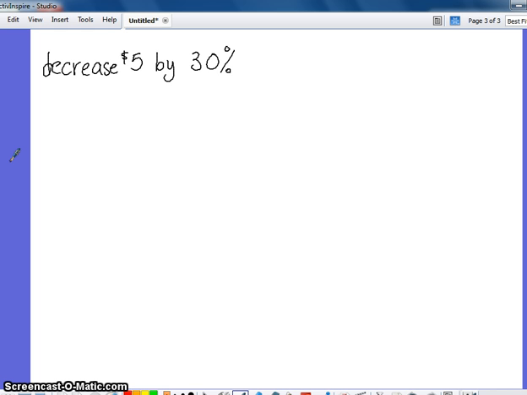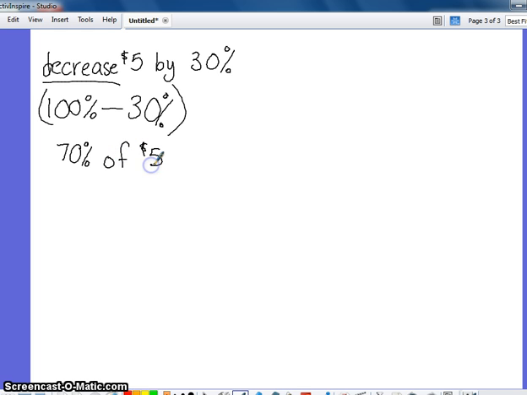And what did you do there? You did a calculation in your head which said, no longer have I got 100% of it. I've got 30% less than 100%. Yeah? But 30% less because I am decreasing. So what I end up with, and you can probably do that bit in your head when you get to it, is 70% of $5. 70%, Beck, what is that as a fraction? Remember, any number followed by a percentage. 70 over 100. Good. Of, of course, means to multiply $5. That's 0.7, isn't it? This is your thinking. 0.7 times 5.